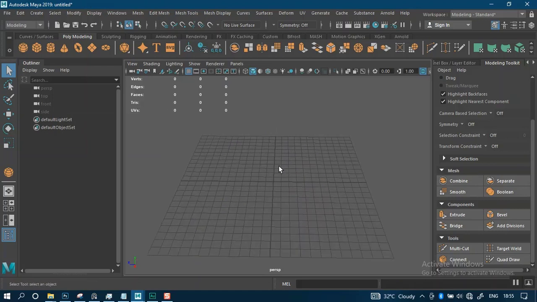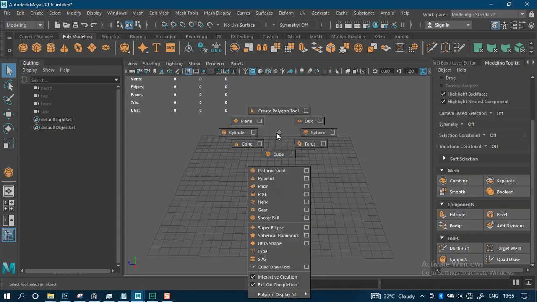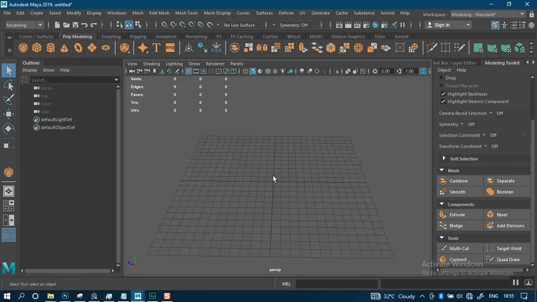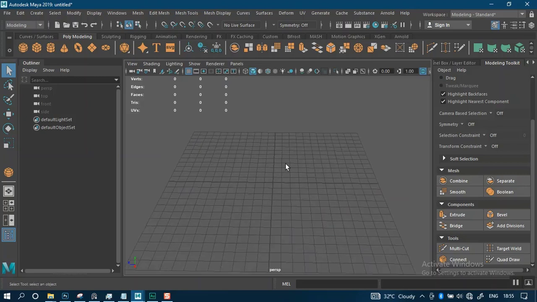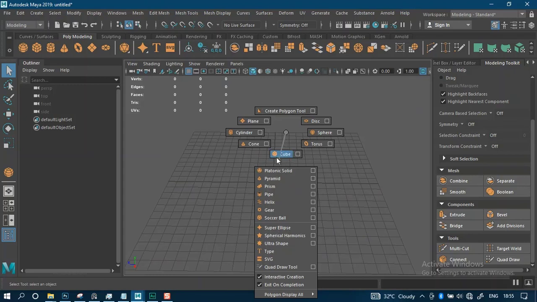Alternatively, to create a sphere, we can just hold the shift key, then right click and hold. You should have some other options appearing in here for faster access too. So if I want to create a sphere now, just shift, right click and hold. Just come in here and click and drag this to sphere.